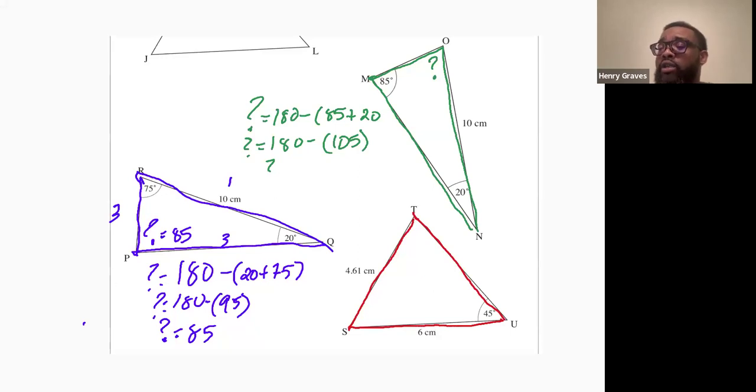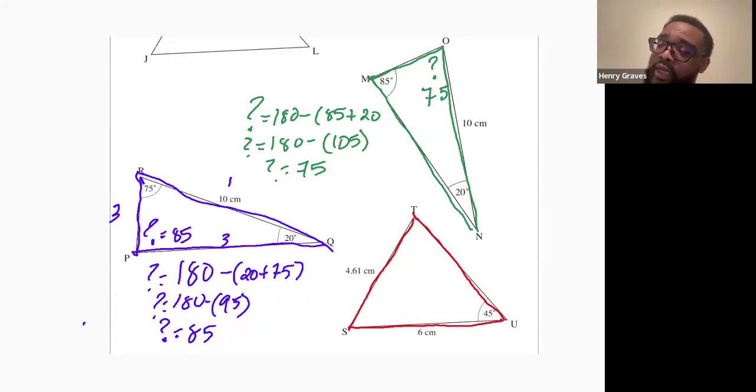All these are also going to be the same as well, because if you're noticing, across from 10 was 45. So sorry, no, across from 10 was 85. So across from 45, this is 45. Trying to think for a second. So on the red one, it's going to be a little bit different, because on the red one, you have two different angles. Okay, so none of them are going to be the same. So that's 45.